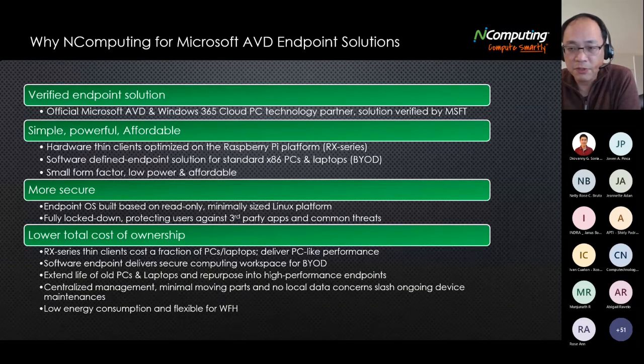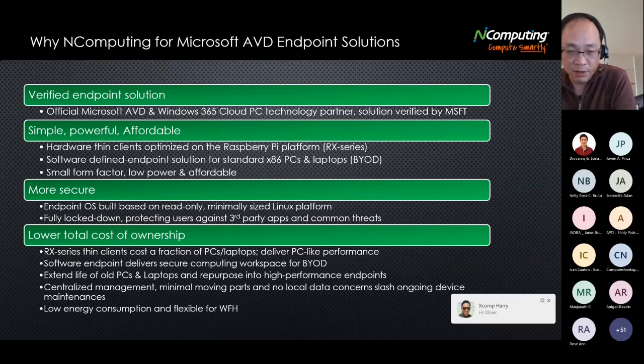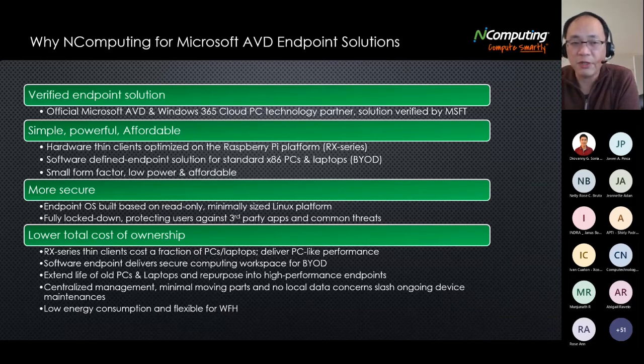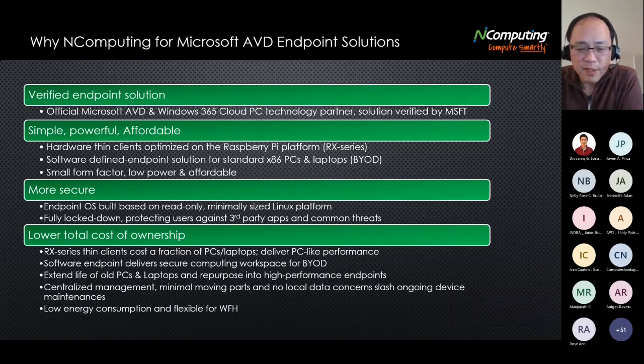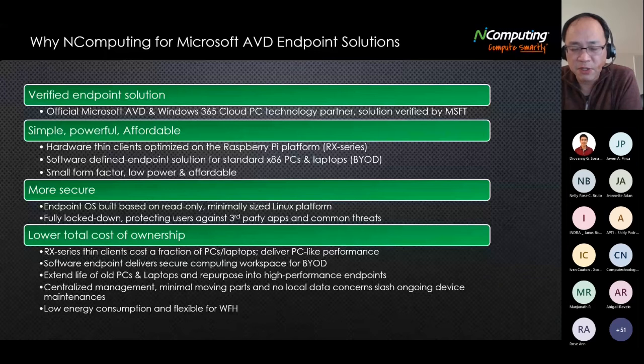If you really want to get new hardware, then rather than purchasing a PC and laptop, which is overkill for AVD, because all the compute resources are now in the cloud, you can purchase our Raspberry Pi based endpoint. So it's FCC certified. We have integrated power button, quality of service, warranty. The license is fully pre-bundled. It just works. So initial acquisition is much smaller compared to the traditional PC laptop.